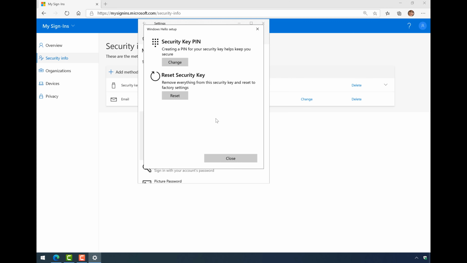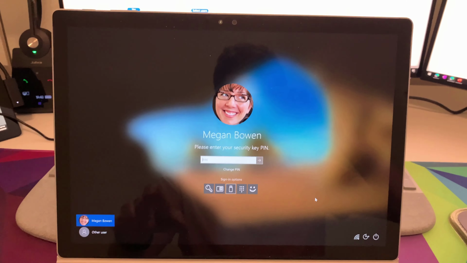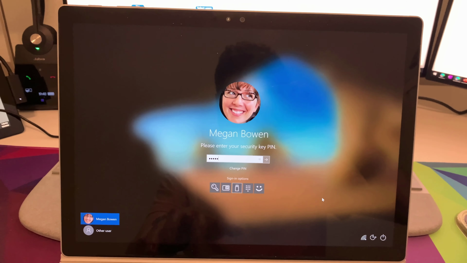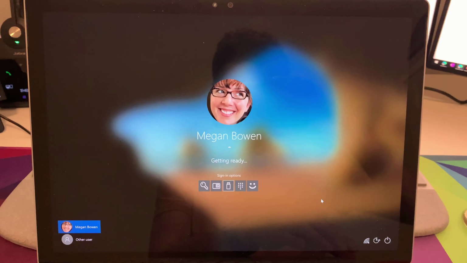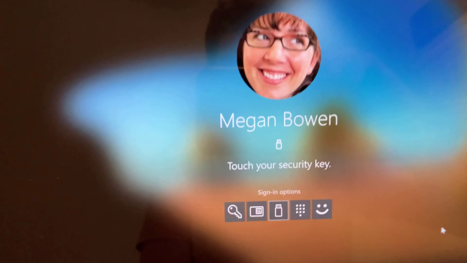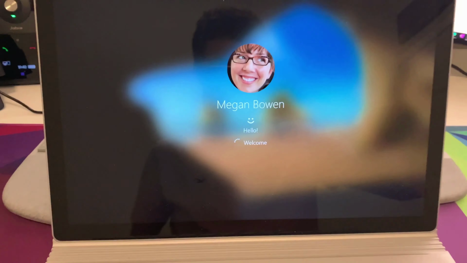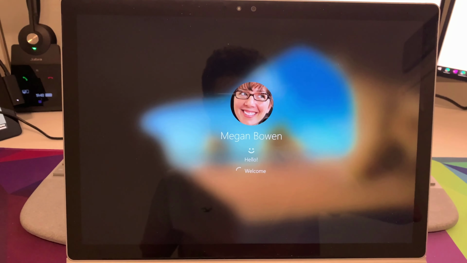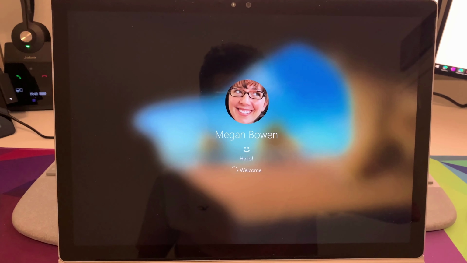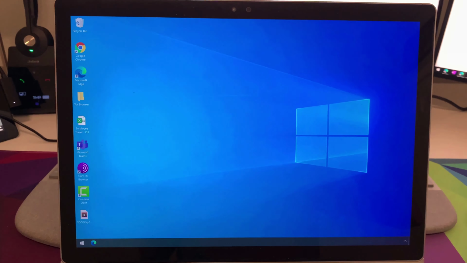So now let's take a look at what this looks like to actually sign into a Windows machine with. On my Windows 10 machine, we're going to plug in the key, and from the lock screen, we're going to type in the PIN that we created earlier. And once I type in the PIN, it's going to prompt me to then touch the key. So there's the prompt. So now if we go down and look at the key, I'm just going to put my finger on it to touch it. And then in just a few moments, it's going to sign me in. So this can be done from the lock screen or upon initial boot up when you go to log in to the Windows 10 computer. Pretty cool, huh?